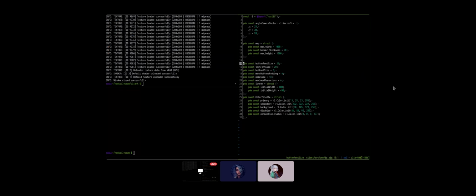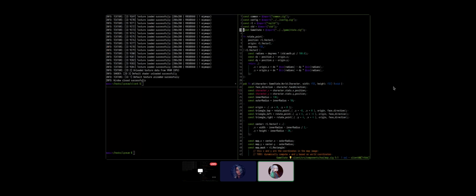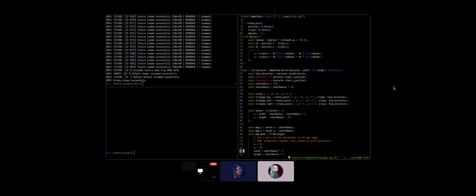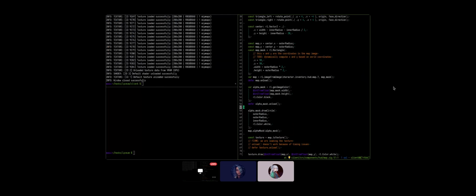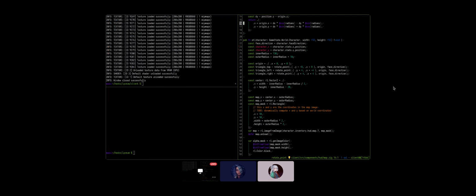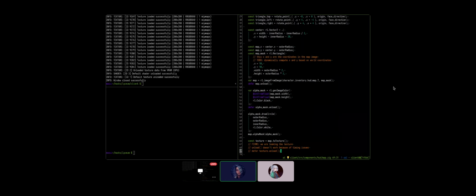And then we have the x, we have the y, and then we say, okay, we have the map mask. We should probably make a function that grabs a Raylib image and returns a new one that puts borders in it. Yeah, we should probably do that.